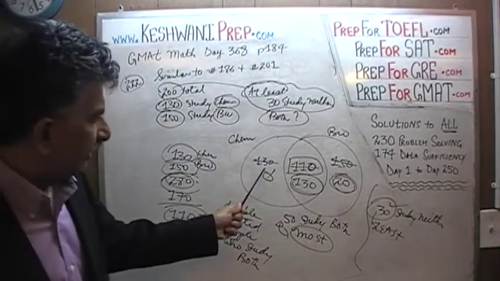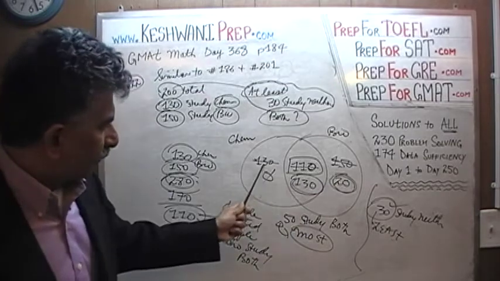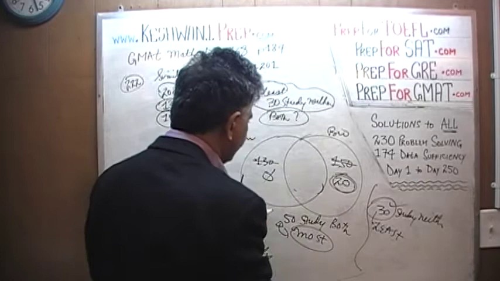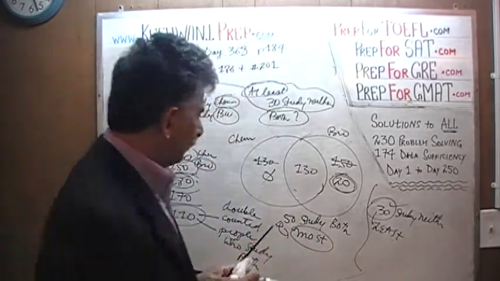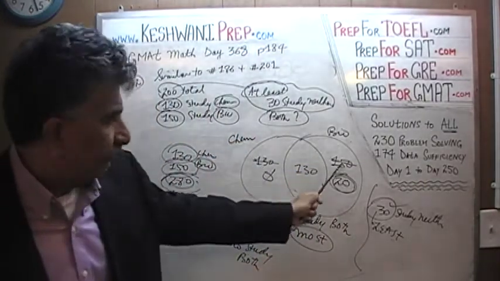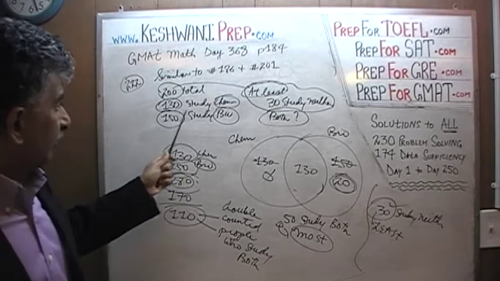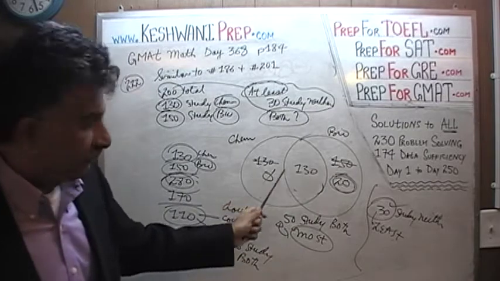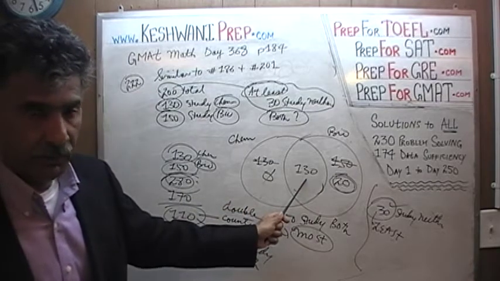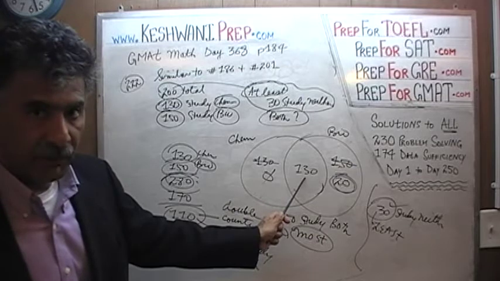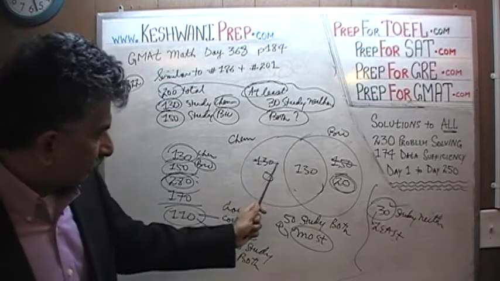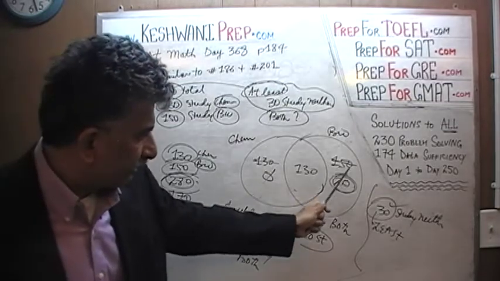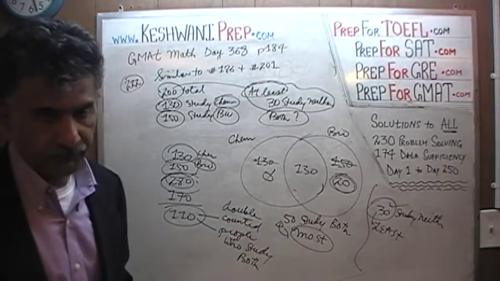So we start out with 130 and 150 to begin with. We put all of those 130 in the common area. Let's erase this part so that it doesn't confuse anybody. One more time, we start out with 130 and 150, just like the problem tells us. 130 of them study chemistry, 150 of them study biology, and then we take all 130 of them and put them in the middle. That's the maximum we can have. As soon as we put all 130 in the common area, we have crossed out this 130, so subtract 130 from 130, we get a 0 here. Subtract 130 from 150, we get a 20 here. Do you understand? Okay.